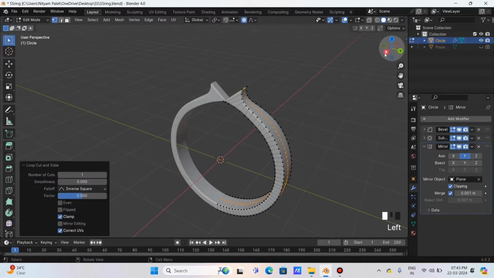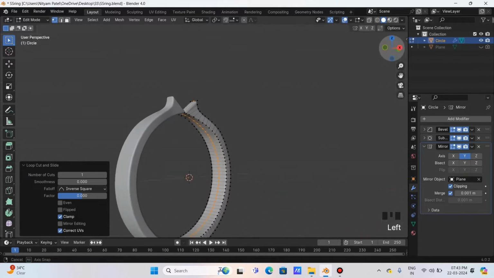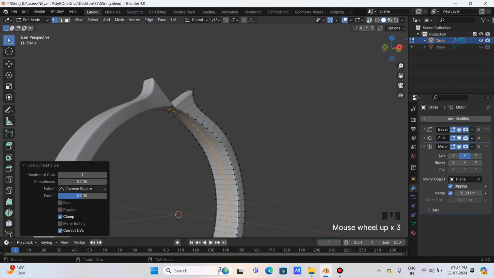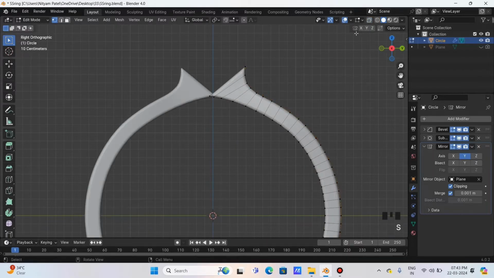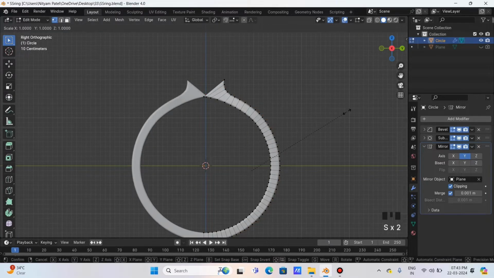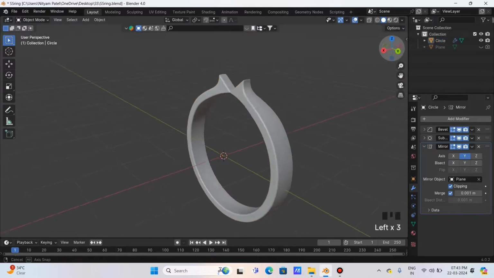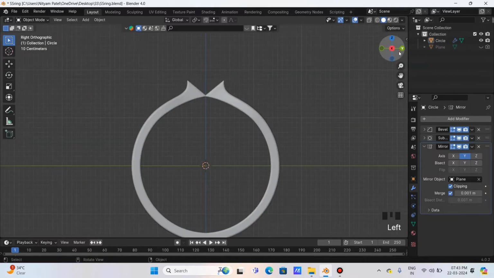Here I am adding a loop cut by using Ctrl R at the middle of the circle and giving some thickness by scaling in size. But the first one goes upward, so I unselect these first two vertices. So it looks slightly thicker from the middle. So here our modeling of the ring is almost completed, but we can apply the mirror modifier after the whole modeling is done and the material is applied.